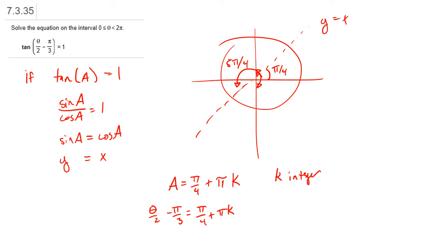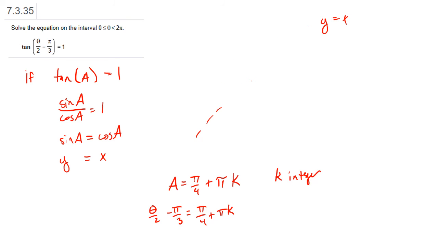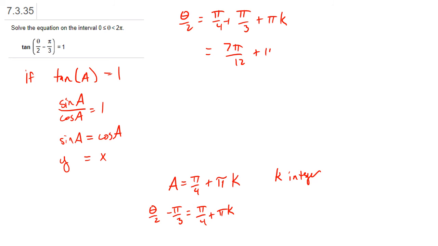Okay, so from here I'm going to add pi over 3 to both sides. I just need to clear out some space here, and I'm going to start continuing my work up here at the top. Now if I take pi over 3 and add it to both sides, we get theta over 2 is equal to pi over 4 plus pi over 3 plus pi times any integer. This works out to be 7 pi over 12 plus pi times any integer, and that's still theta over 2, so now I multiply both sides by 2, and I get theta is 7 pi over 6 plus 2 pi times any integer.